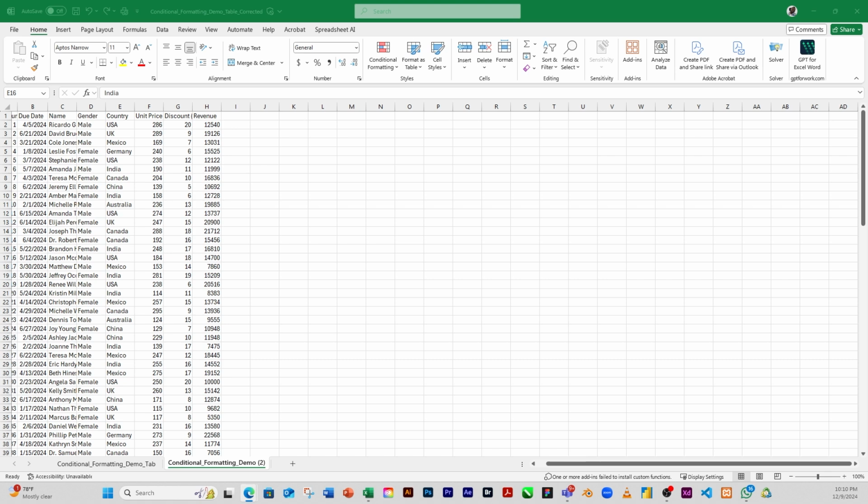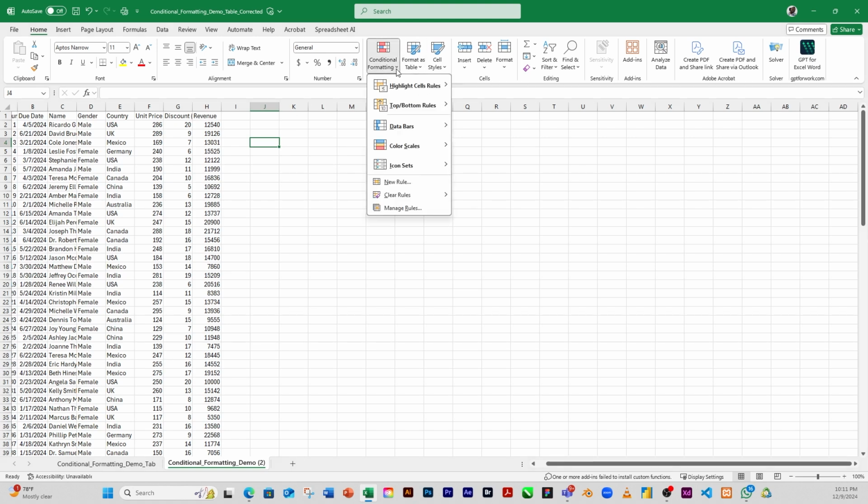So without wasting much time, we are going to just look at it and see what we can learn from it. This is it right here. So how do we use it? If I click the drop down, there are rules.